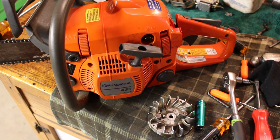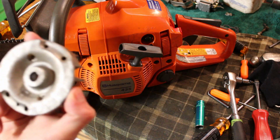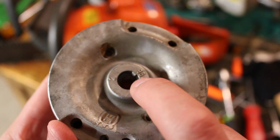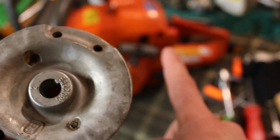So then even with that fuel line replaced, it would still only run for about 30 seconds, and it was still backfiring and coughing and just running like shit. And I couldn't figure out why, because I had pulled the flywheel off at that point, and I checked to make sure that, well, these don't have actual flywheel keys per se, but they've got a little one molded into the flywheel itself. But this is the flywheel that was on there.